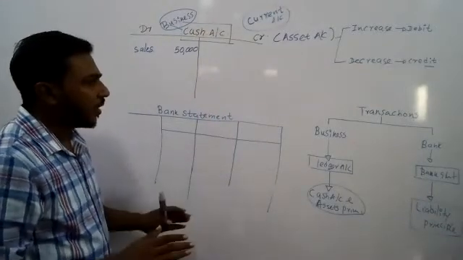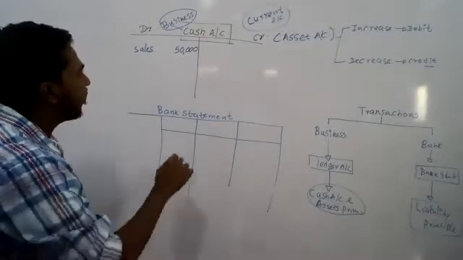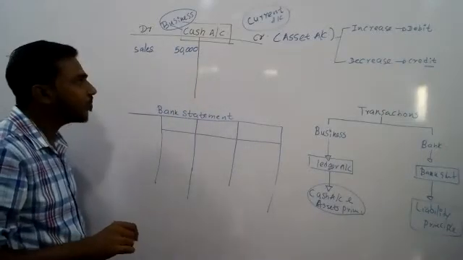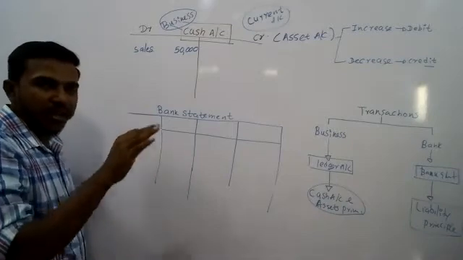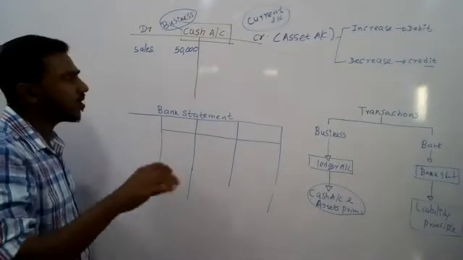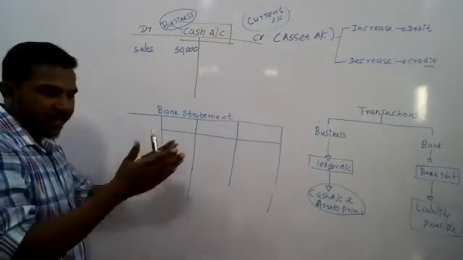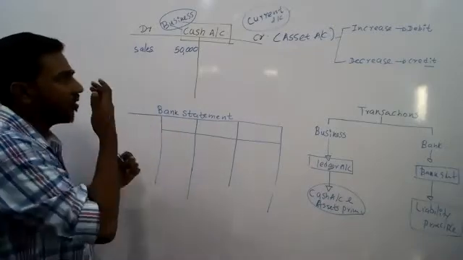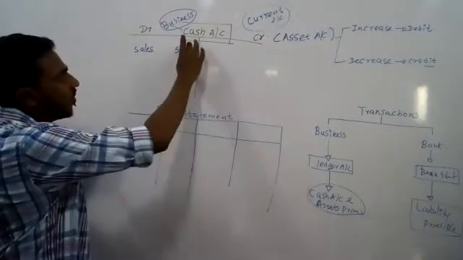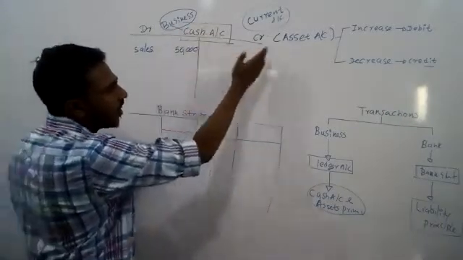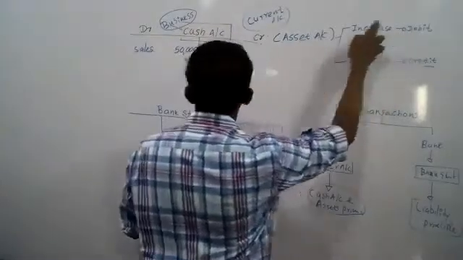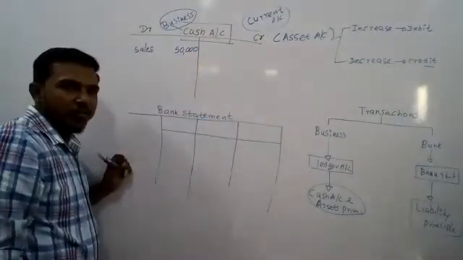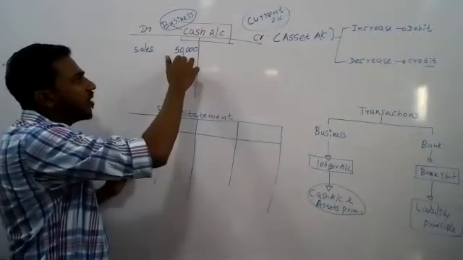Clear? So, if we receive a check of rupees 50,000, we get the cash. We get that check for our current account. That means our cash is increased. Cash increase means asset increase, which is debited. So the cash account should be debited how much? 50,000. The cash account should be debited 50,000.